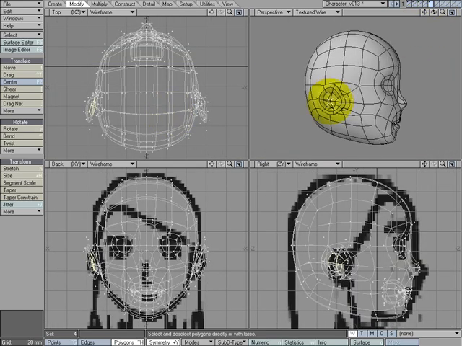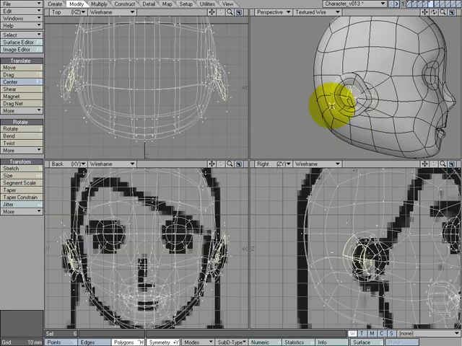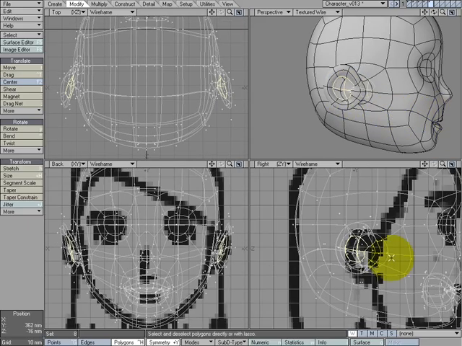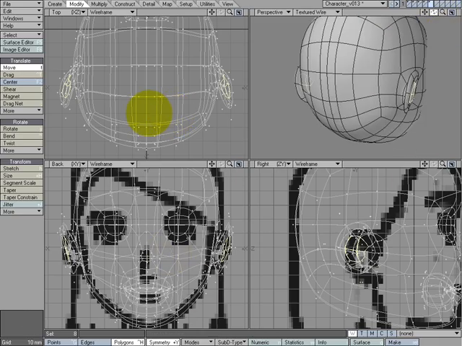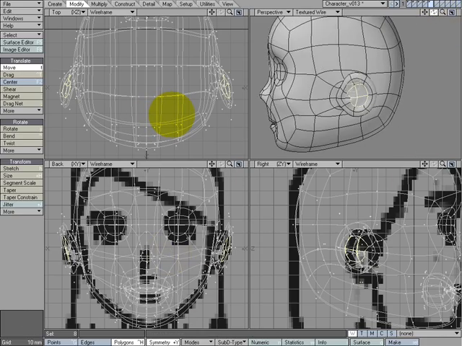So what we do on the other side here. Select these. Symmetry's on, T for move. Push those out a bit, just to get those out, like so.